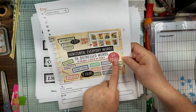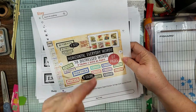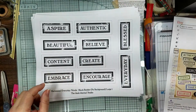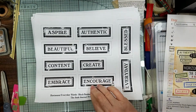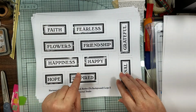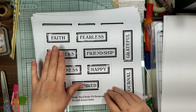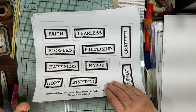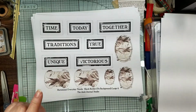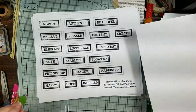You have 64 pages in 8 different colors, and she's got some sweet new stamp styles in there, and some extra labels and tabs that she's put in this time. So, here we go. Like I said, these are her large ones. She has 3 different sizes in each color: a large, medium, and a small. This is just the plain black one, on black and white, and you can print it on any color paper or any kind of print, so it can give you other designs on there, so don't forget that. But look, she's put these sweet labels and some tabs in here, which is great.